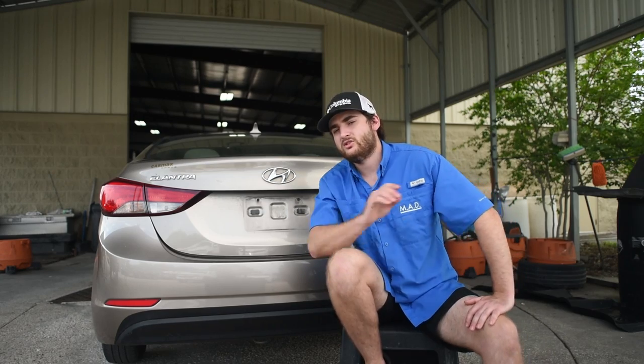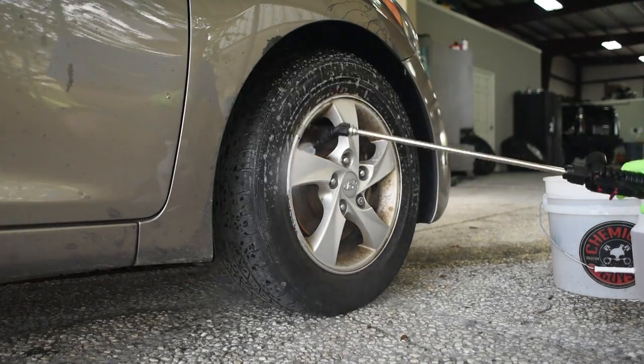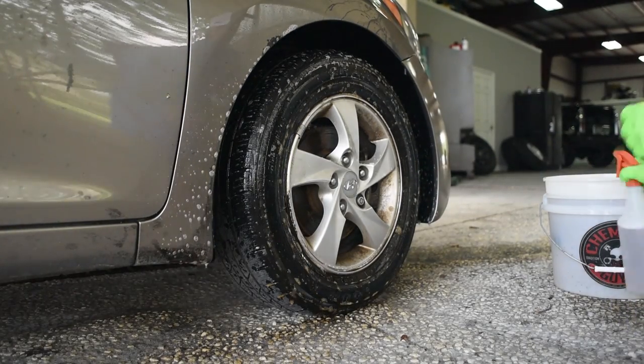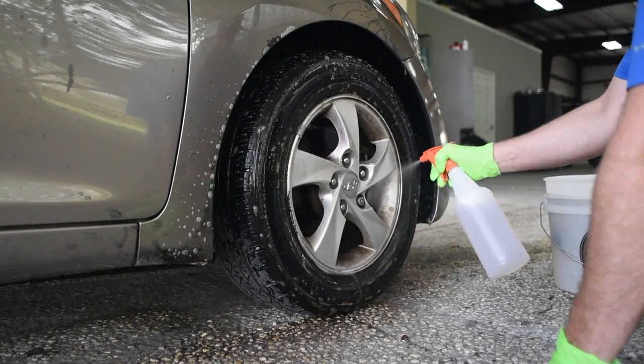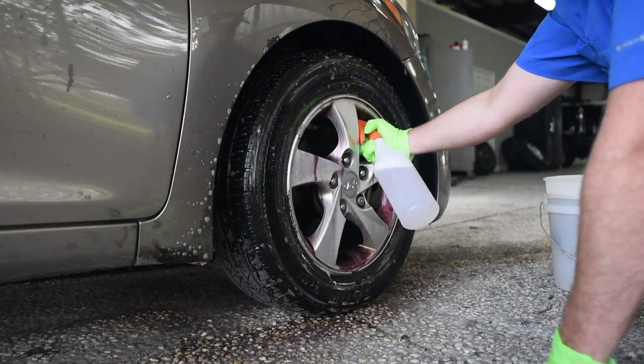Without further ado, let's just jump right into this nasty car. We'll be starting off with the wheels, hitting the tires with degreaser and the rims with iron remover, waiting for it to turn purple before I hit it with the detail brush, and then a stiff bristled tire brush for the tires.